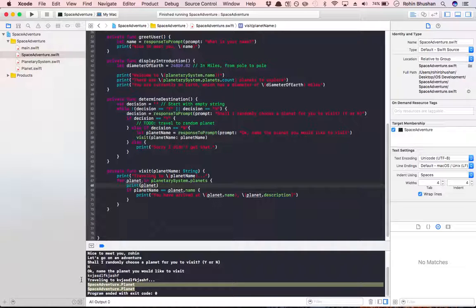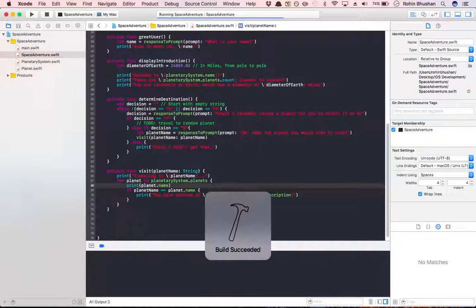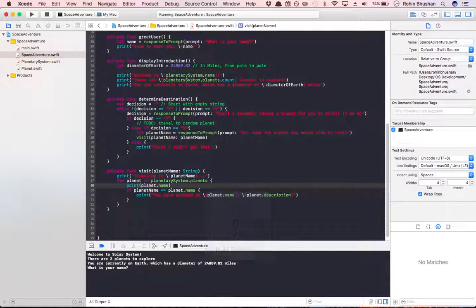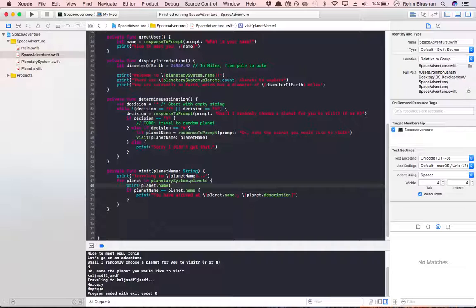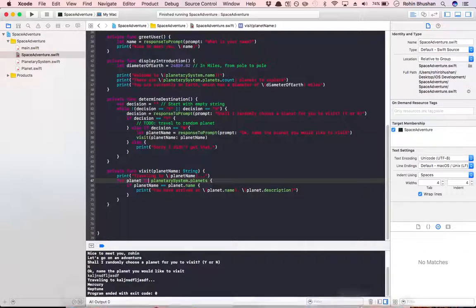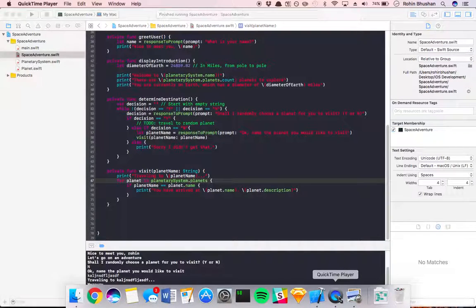It looks over 2 planets, but it finds that it's not what we're looking for. But if we say planet.name instead, okay, so it looked through Mercury first, and then it looked through Neptune, which is the right order, right? So in the next video, we're going to handle the case where the user enters something random. And then we'll make it a bit more friendly.